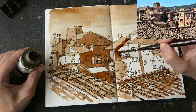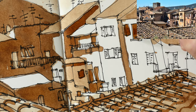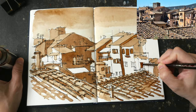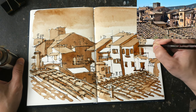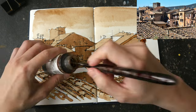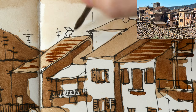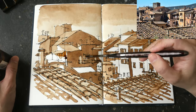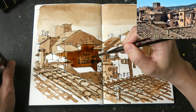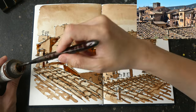For this sketch I'm going to use maybe three or four values: a light tone, a darker tone, something really dark, and maybe black. However I cannot get true black because the concentrated walnut ink is not going to look as dark compared to black ink. If you look at the photo you can see there are certain areas that are very dark, almost black. It is difficult to paint those dark areas with walnut ink because there is a limitation — it just can't get as dark compared to black ink.